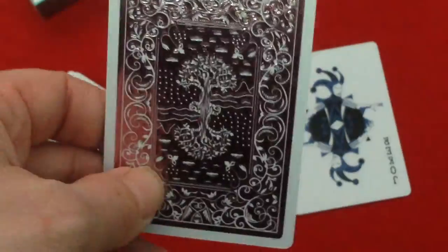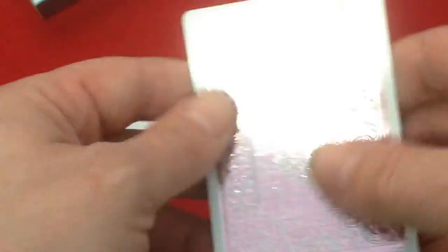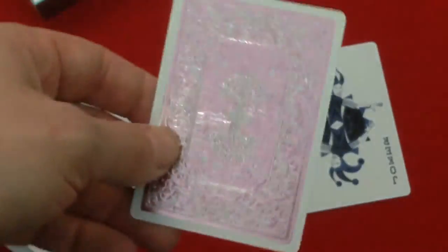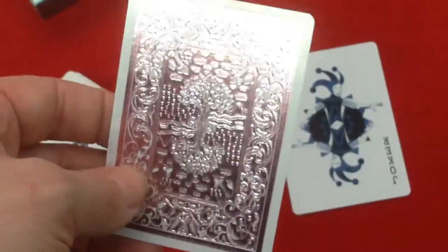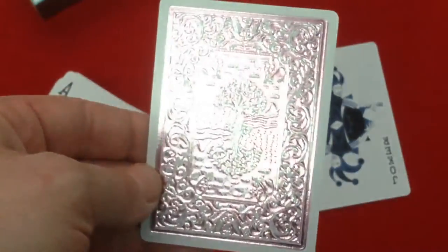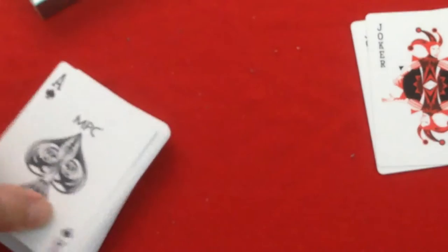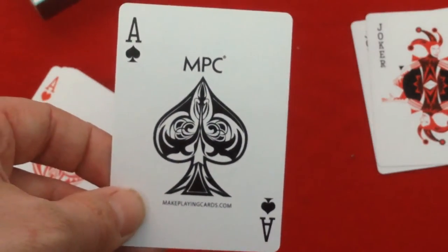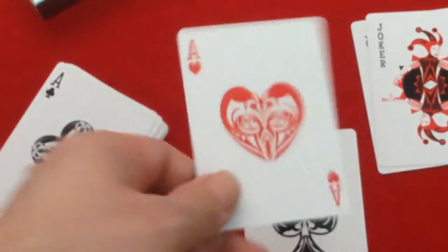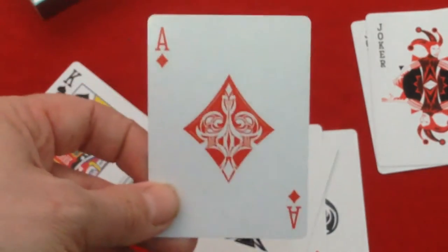The backs have that foil — it's an impressions deck as well, so you can actually feel everything. Whether it's the metallic stuff or just foil, you can see the details and feel the details. The ace of spades is fairly standard — just a spade pip — and says NPC makepointcards.com. The other aces are similar designs. We've seen them before on my other reviews, so I'll just go through it.